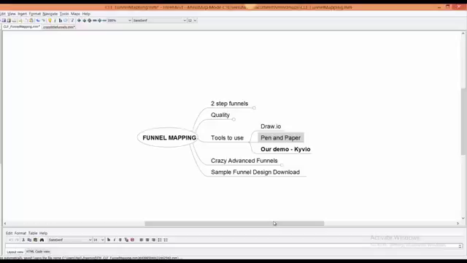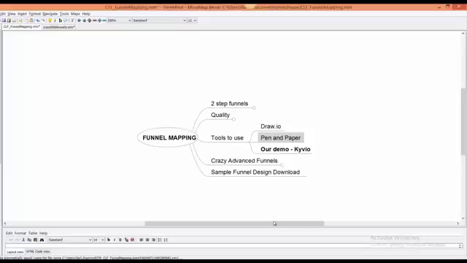Simple funnels are even easier. When I'm talking about a two-step funnel, it is much easier to execute, but complicated funnels will take more space on a piece of paper, and will take more critical thinking to analyze and see how you can squeeze out the most amount of leads and money from those places.